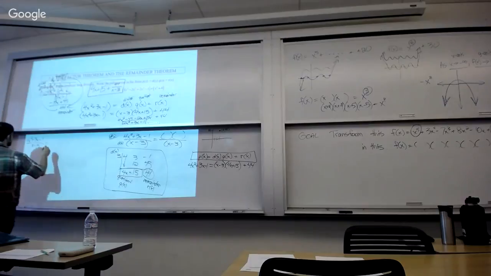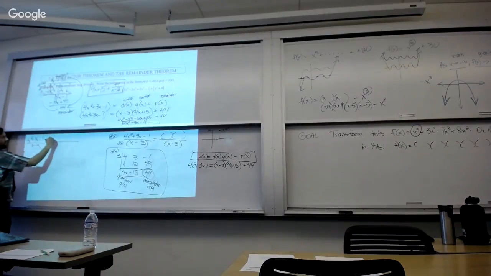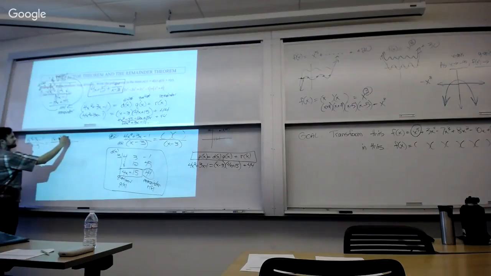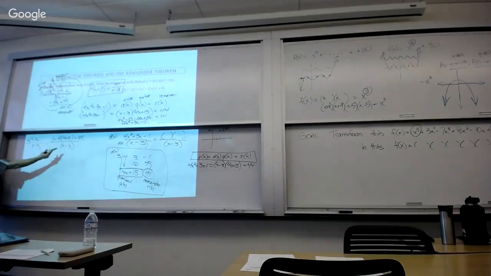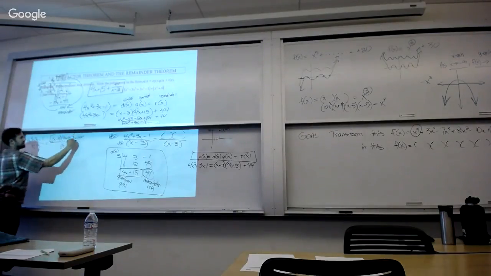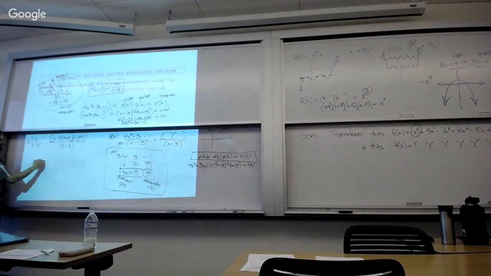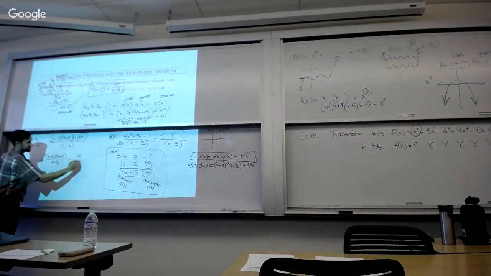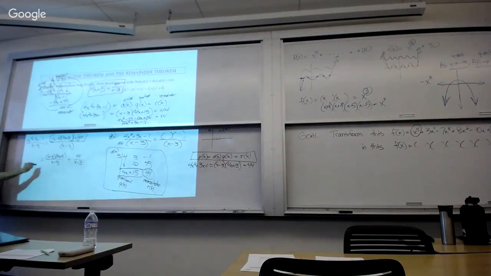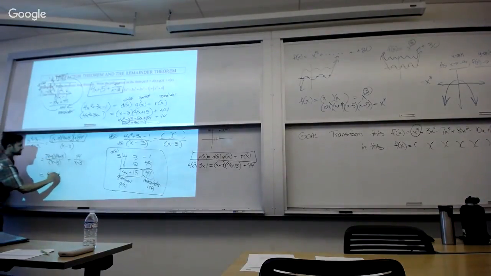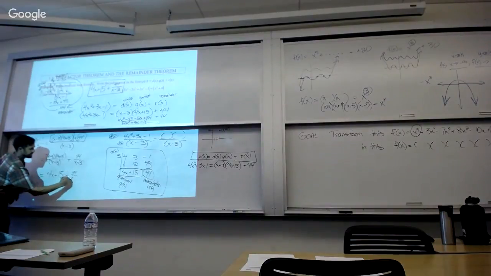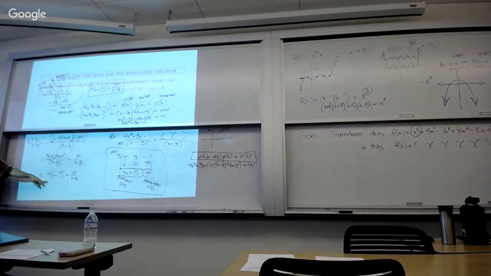So if you did actually do that, rewrite the numerator as x minus 3 times 4x plus 15, and then plus 44, and then divide all that by x minus 3, then you can take that fraction and split it into one part of the numerator and the other part of the numerator being combined through addition. And that would give you x minus 3 times 4x plus 15 over x minus 3, plus 44 over x minus 3. And then what could you do with the first one? You can cross out those x minus 3's, and you get 4x plus 15 plus 44 over x minus 3, which was the original answer we got from the long division.